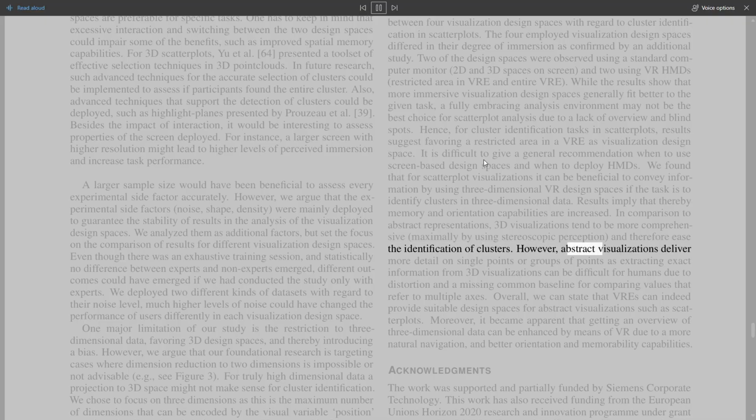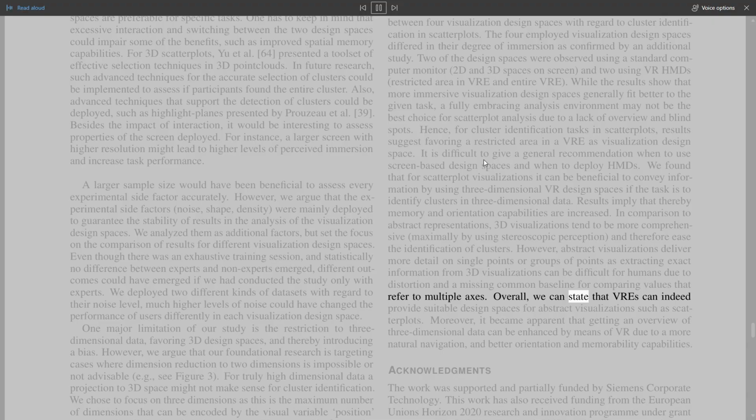However, abstract visualizations deliver more detail on single points or groups of points, as extracting exact information from 3D visualizations can be difficult for humans due to distortion and a missing common baseline for comparing values that refer to multiple axes.